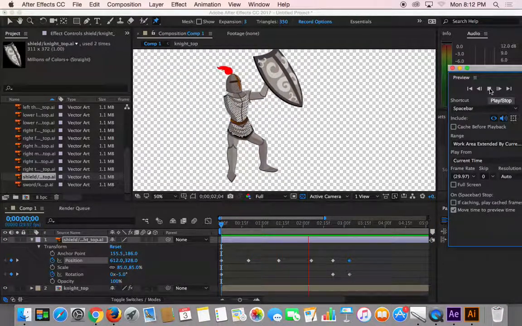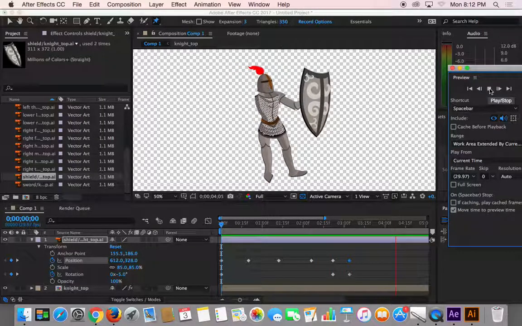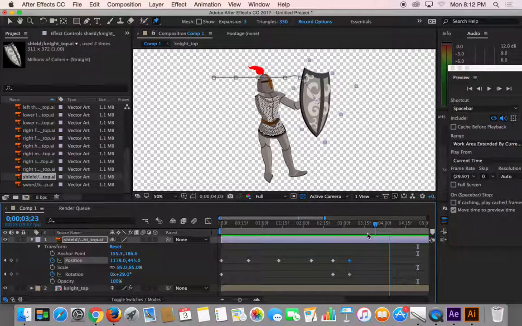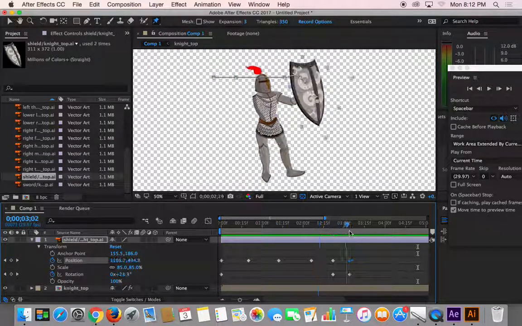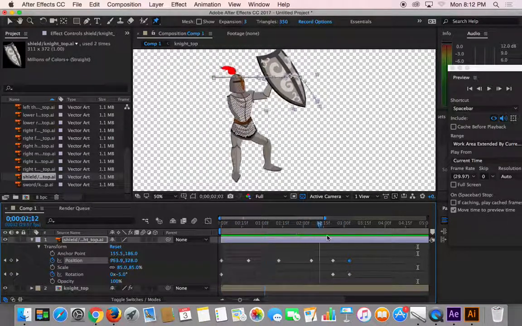So the idea here is to use these tools to mimic different things that you would see in real life.